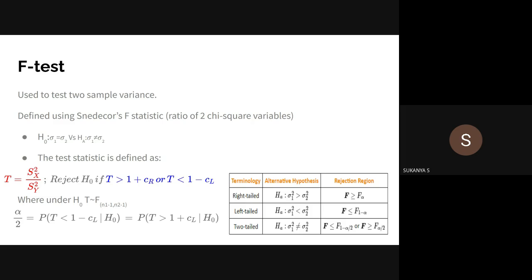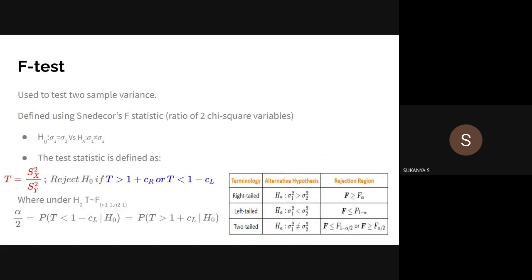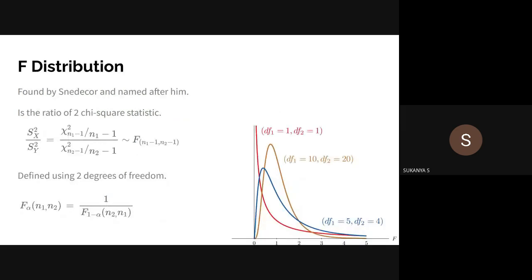Now because f is not a symmetric distribution per se, you could have a right tail critical value as well as a left tail critical value. Whatever you observed, z and t were symmetrical in nature, so it doesn't matter, the critical value is going to remain the same. And for chi-square you have tables only for your right tail. But for the f test you could have two critical values, that is you could find a critical region on this point as well as on this point.